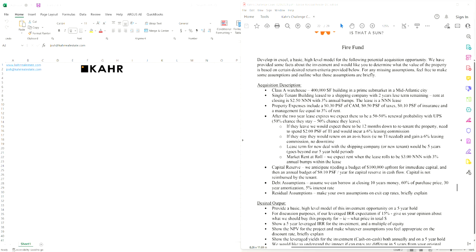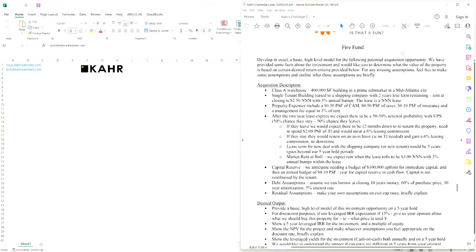The first thing I'm going to say before I even get into it is I think I can do all of this on an annual basis. While this is a deal where we're building a cash flow statement and we've got a mortgage, they specifically say that it's going to take 12 months to re-tenant the property, so basically everything is in whole years. I don't need to worry about months. And when I look at the debt assumptions, it's just talking about years. So I can do this on an annual basis, which should make this, frankly, a lot easier to build.